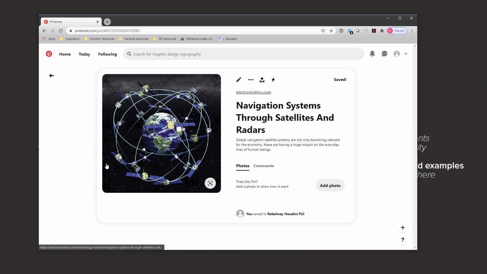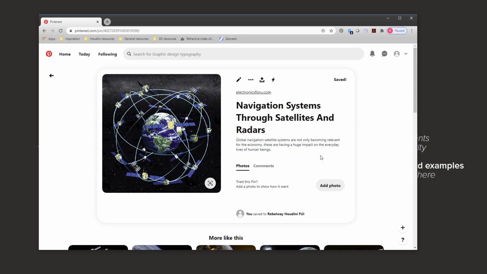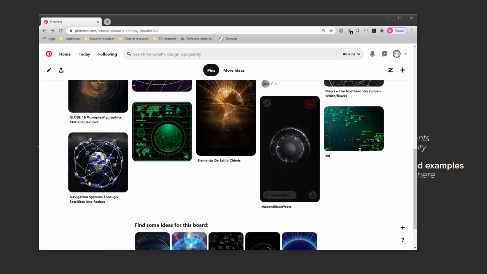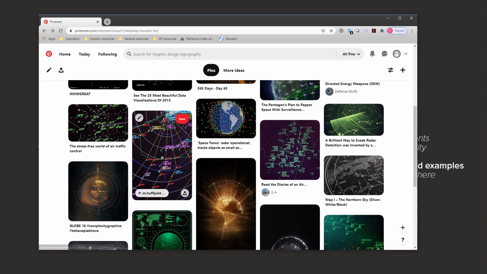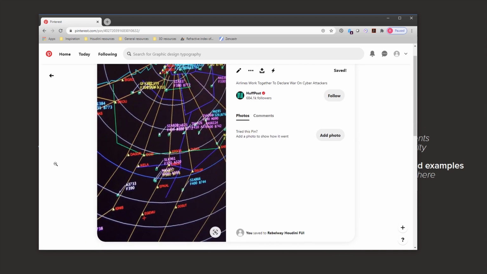So this is not a pretty image by any means, but what it is doing is very clearly communicating to me this idea of satellites orbiting the Earth, right? I am not an air traffic control expert. I can't look at a screen like this and make sense of that as an audience member, as a member of the general movie-going public. I can't look at this and interpret what's going on. So I need help. I need somebody to show me what it is that I'm looking at.